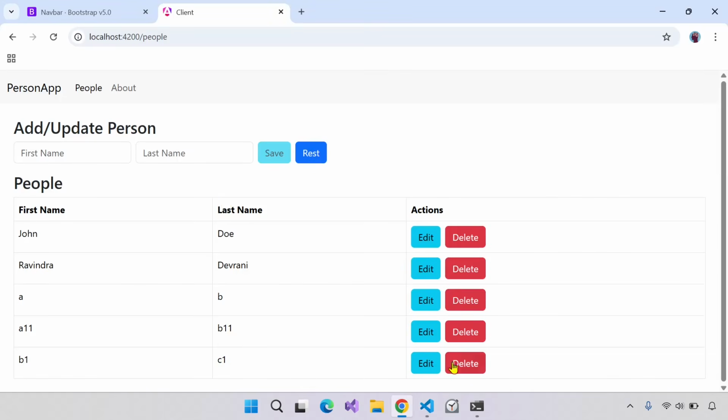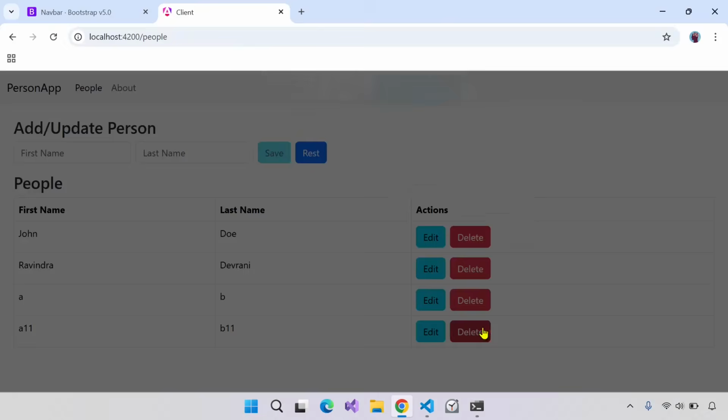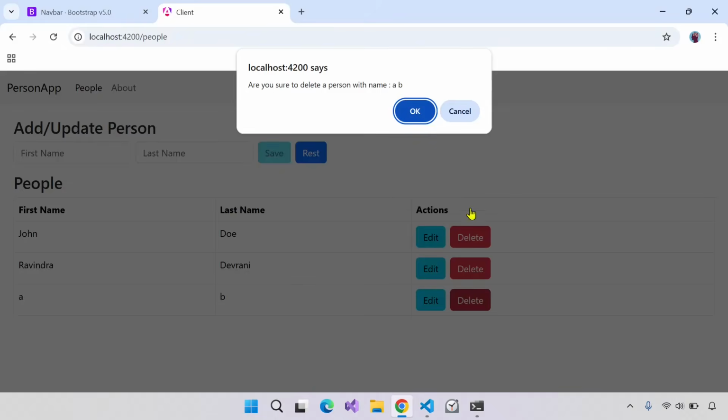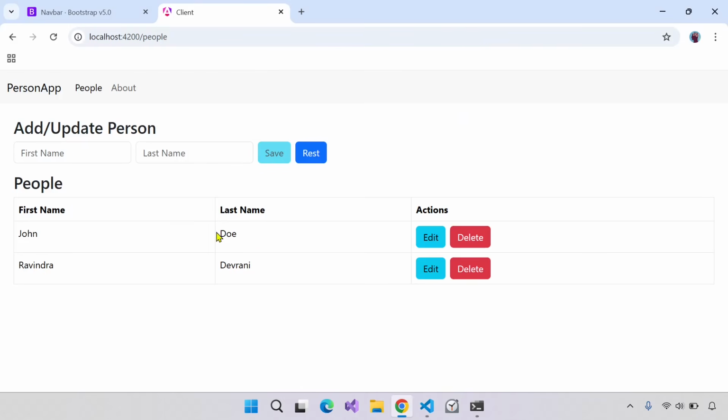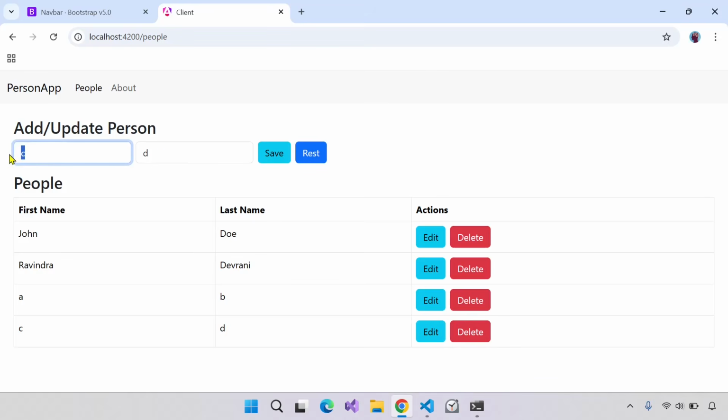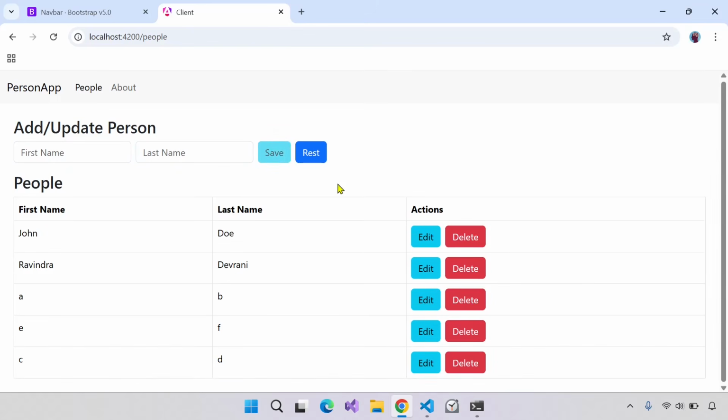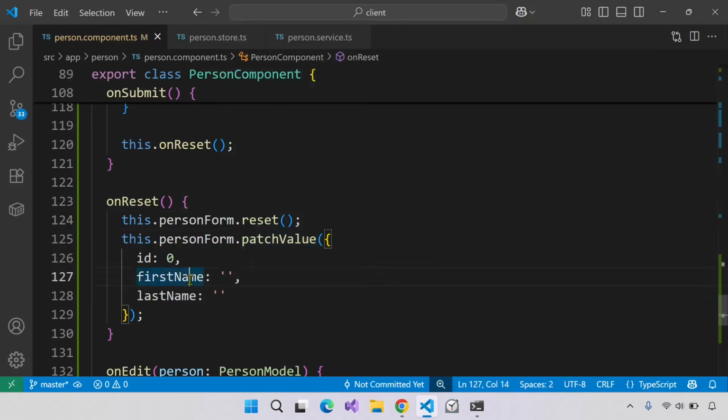Okay, now let's delete this thing. Let's refresh this guy. A, B, C, D. Let's update this to E, F. Okay, now add C and D. So we are good, and it's all thanks to this workaround.